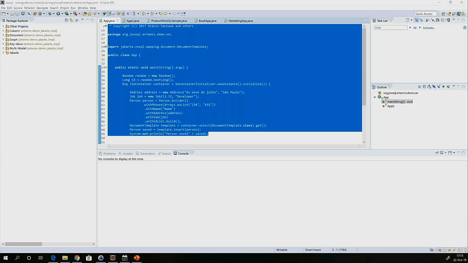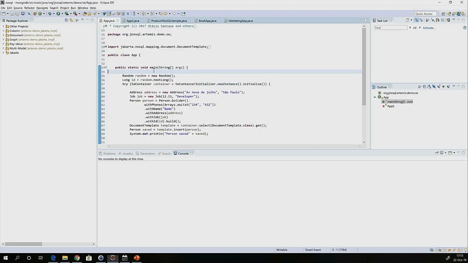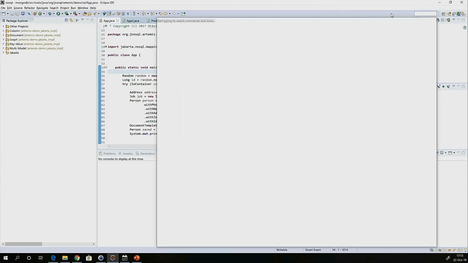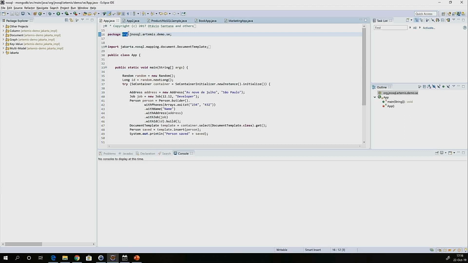Try to make this a little bigger. Or can you see it in the back, or is it too small, the font? Control Shift on the Mac. It's Windows. Yeah.